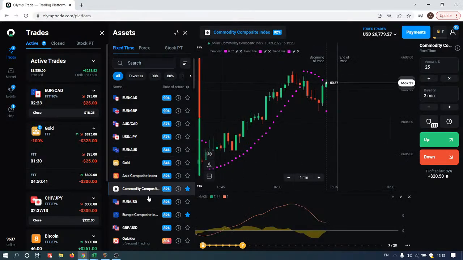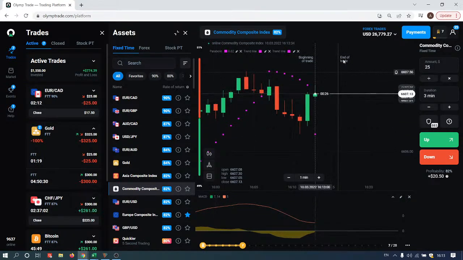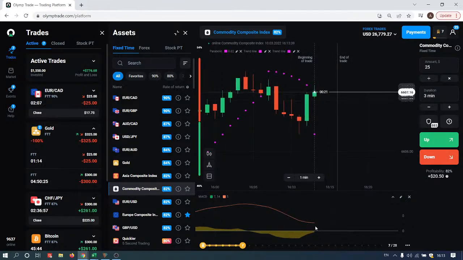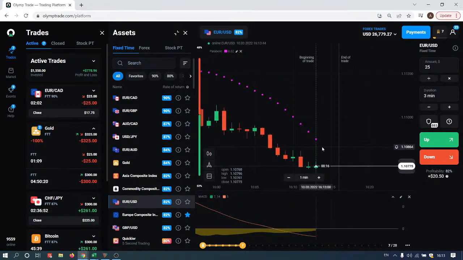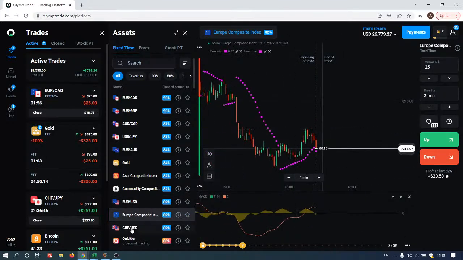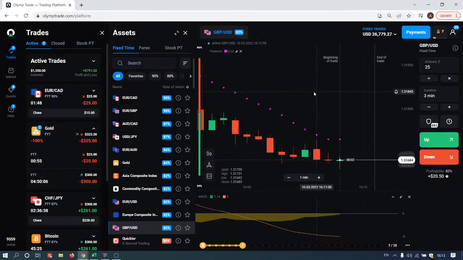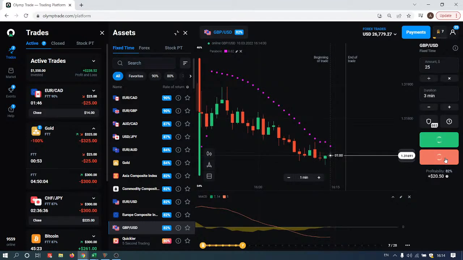This signal is a little bit controversial here. And there is no signal on the commodity composite index. The parabolic indicator tells me to open trades, and the MACD is now situated under the middle line, so that's a signal for a down trade. Okay, I want a more clear signal. It can be a signal like this one.